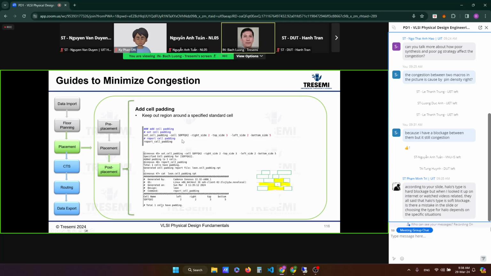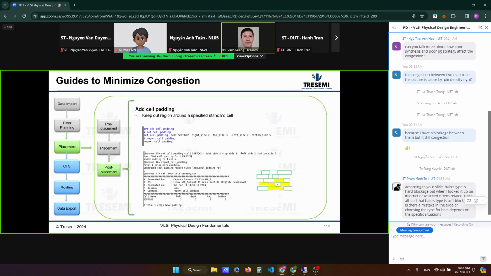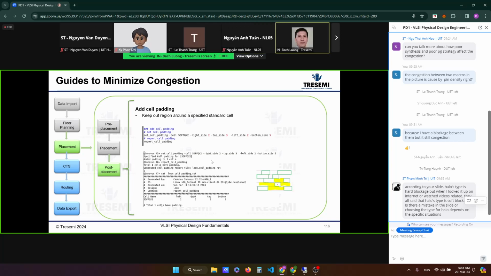Okay. So go back to cell padding. This is used usually for a particular cell, or you can use it for the whole region. I think in our lab, I did it for everything, just to spread out the cells, because I think our design tends to clump everything together very close. If you look in one of the Tcl scripts, you'll see where I actually spread the cells out. In the placement lab, the lab number 5 you guys just did, you can see I use cell padding just to spread everything out.